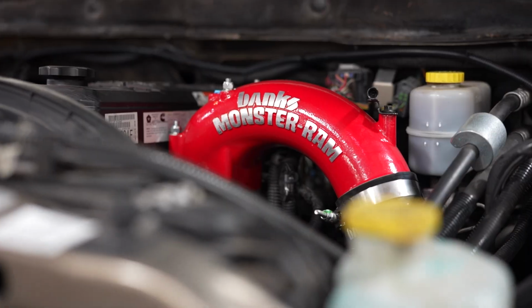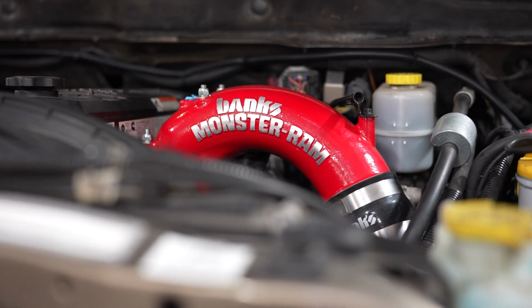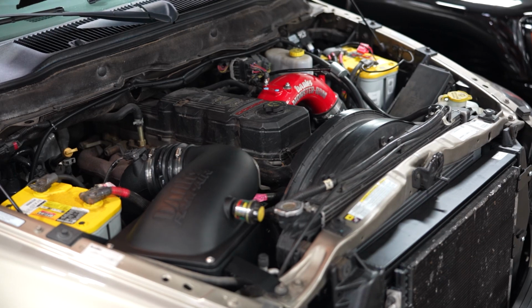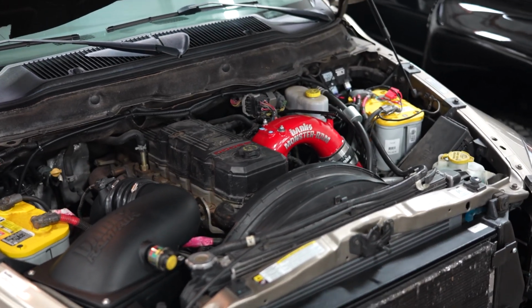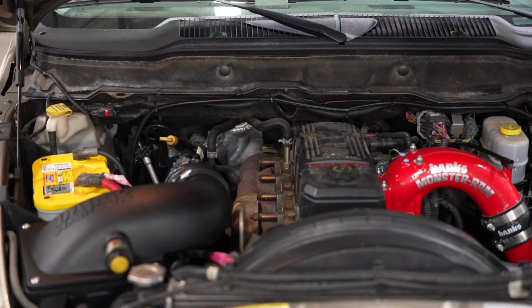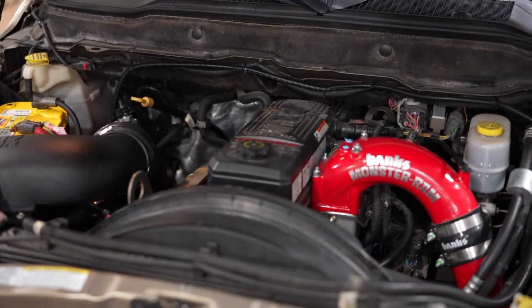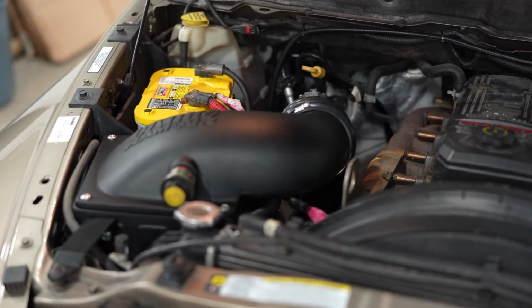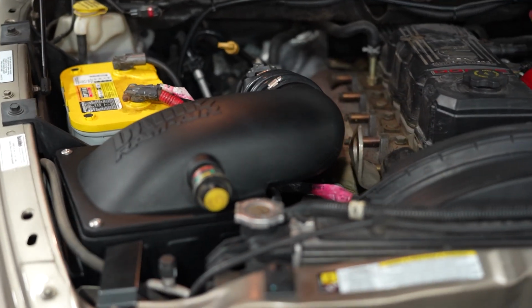This intercooler piping, turbo elbow, larger intercooler, and cold air intake will allow for any modifications I'm going to throw at the truck. There's going to be no starvation. In fact, I've actually read on Cummins forums, things like that, that even with the stock intake, you can get up to 600 horsepower of airflow. I'm not really too worried about it, but when it does come to upgrading, we're already taking apart the intercooler, the transmission cooler, and all those different parts.